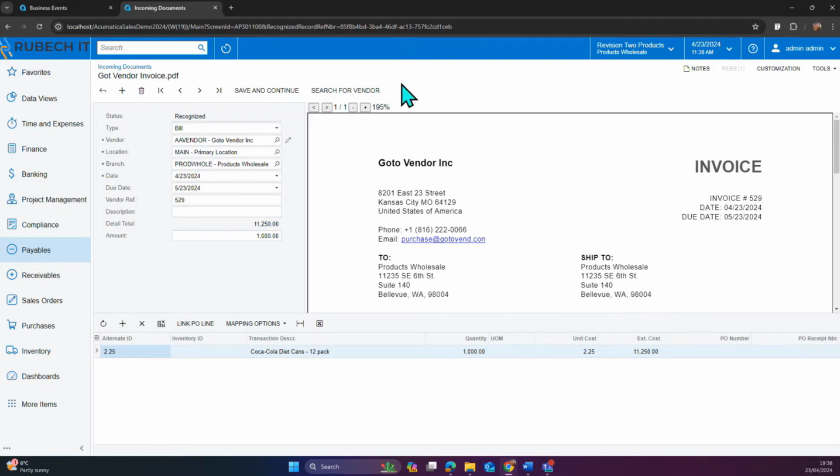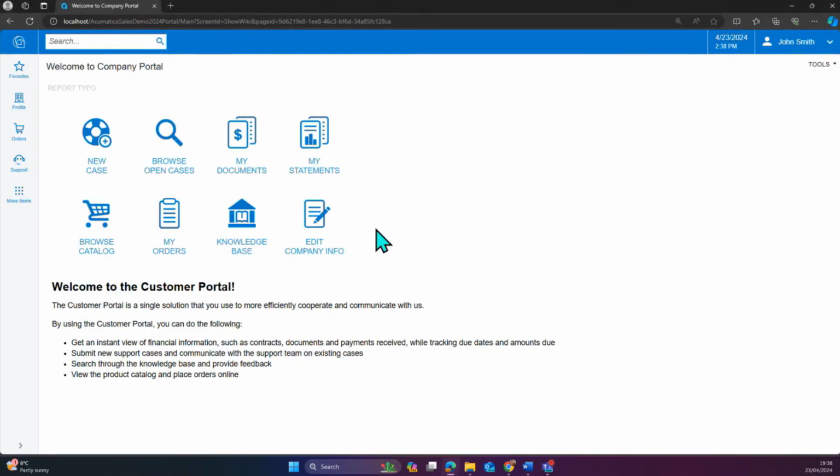Next, I want to move on to Acumatica's self-service customer portal. So within your own website, you can basically allow your customers to log into an Acumatica portal. And this is what it looks like. This is obviously fully configurable, but allows your customers to create customer care cases. This might be a question about a product, or it could be an issue with a product or a service.